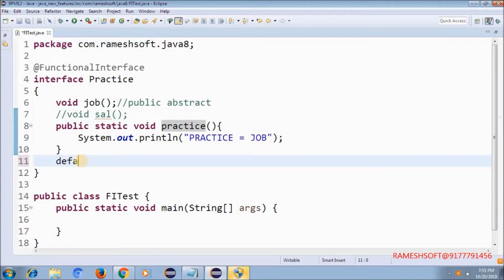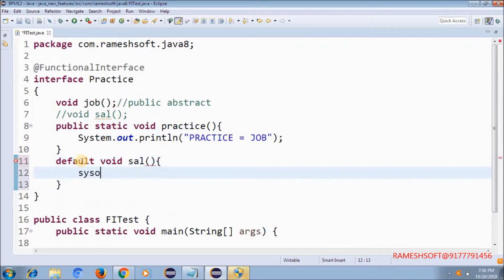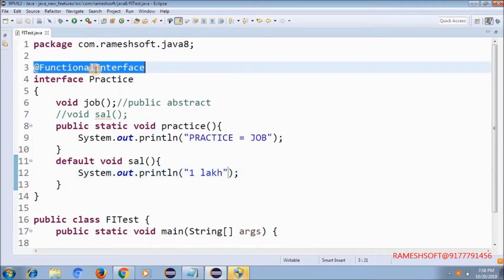Now I'm taking default void something, I'm taking it as salary, SYSO of 1 lakh. See here, we can have any number of implemented methods inside the interface, but it should have only one abstract method. Then only it turns into a functional interface.